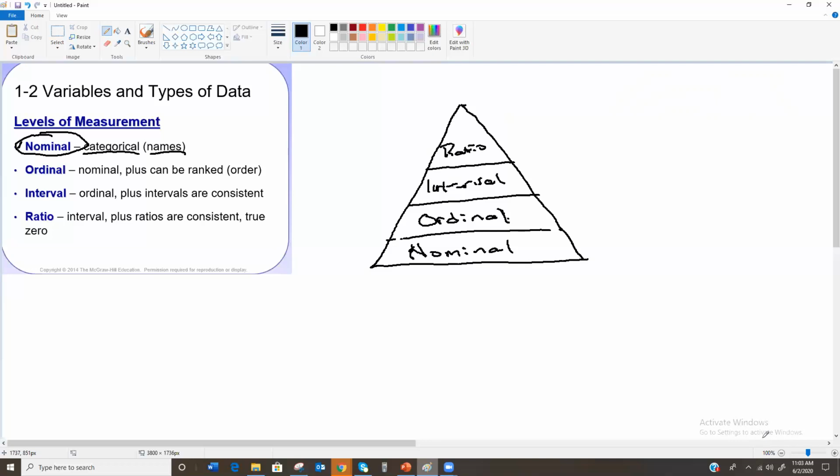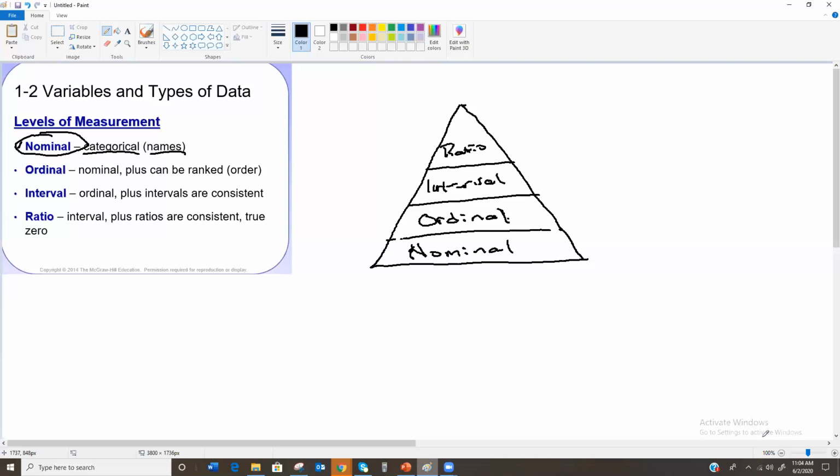It's pretty hard to put different colors in some certain order. Somebody could say, well, I have brown hair, so it's darker than somebody with blonde hair. No, not necessarily. There's light brown and dark blonde and dark red and gray and all kinds of different things. So it's pretty hard to put those in any sort of order. Everybody kind of understand the idea of nominal? Nominal means you can't really order it. You just can give it a name.